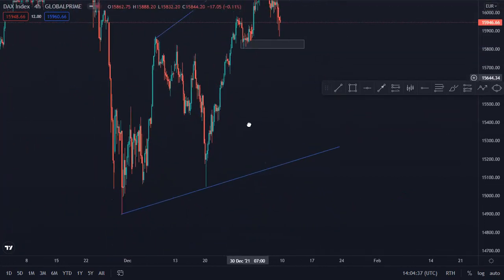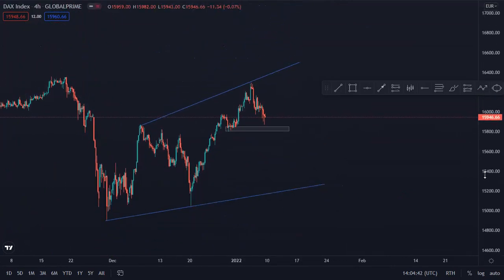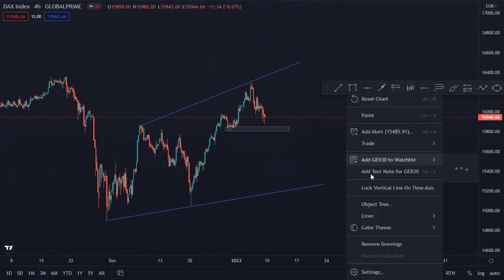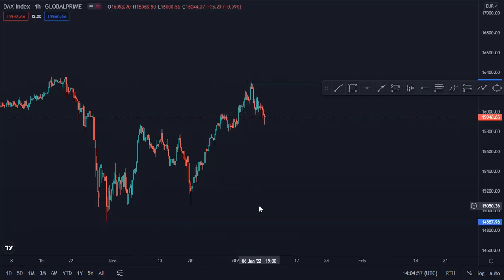As you can see, I had already started with it also, but just to clean everything to be better, let me just remove everything. Most of the times we highlight our highest high, our lowest low, just to get the clear market structure. As you can see, sometimes if you're not familiar with the patterns, it might not be clear for you.